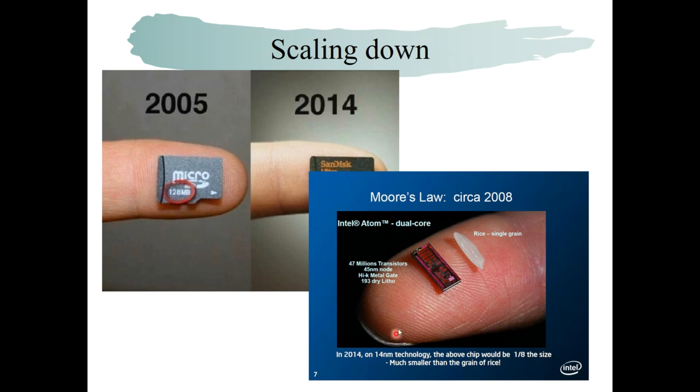and they predicted 14 nanometer technology. The size is scaled down to 1 to 8. Now you may see some reports about less than 10 nanometer technology. Even Samsung and TSMC succeeded in producing 7 nanometer technology. So that means even a 1/16 size drop compared to this one.